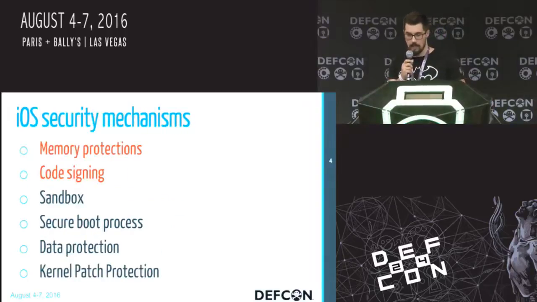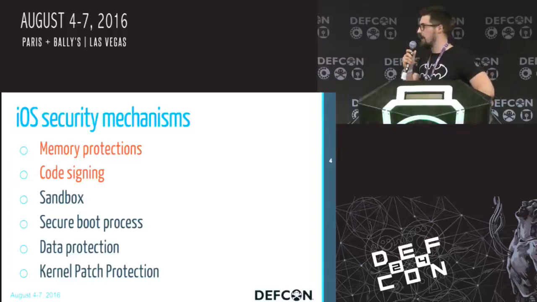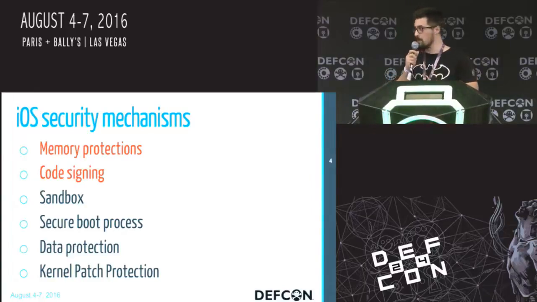First of all, memory protection, which prevents changing executable page permissions, so an executable page cannot be writable. And as part of memory protection, we cannot allocate writable and executable regions at the same time. Then code signing, a technique where all executable code must be signed by a trusted party. Sandboxing, like isolating process data from each other and restricting access to files and APIs. Secure boot process, where all elements in the boot chain must be signed by Apple.